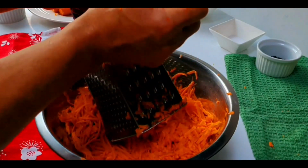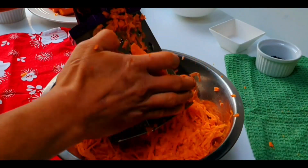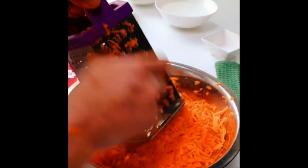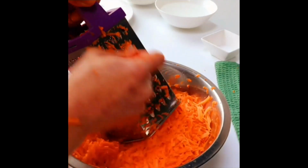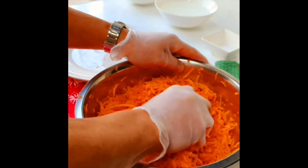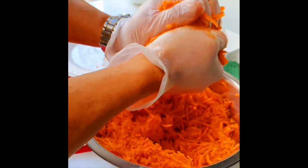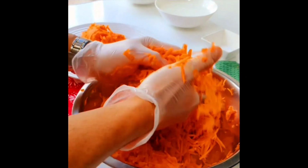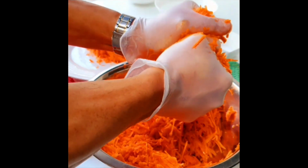After shredding all our carrots, we have to make sure to remove the water from our carrots by squeezing it tightly using our hand. Now we'll start squeezing our carrots. By doing this process, the lifespan of our pickle will be much longer and tastier.